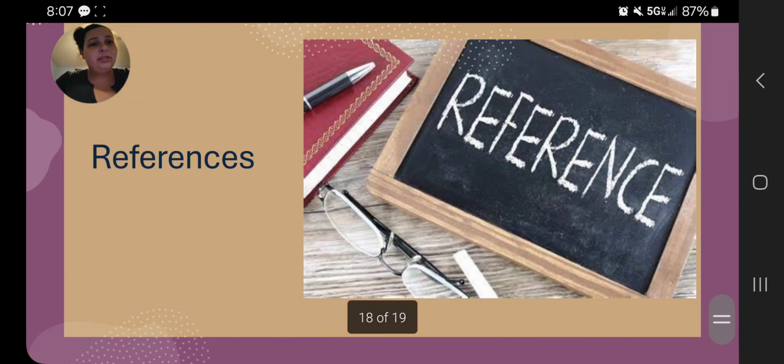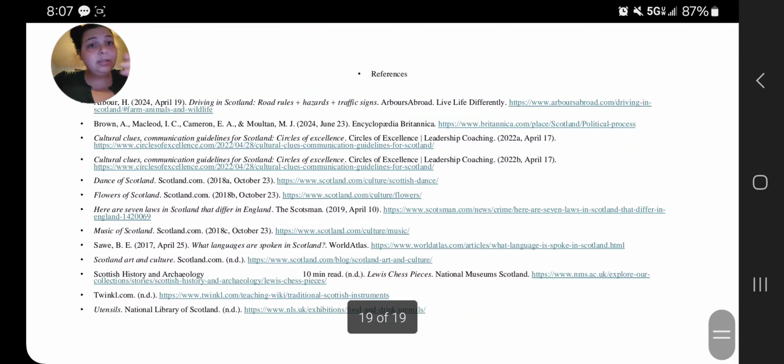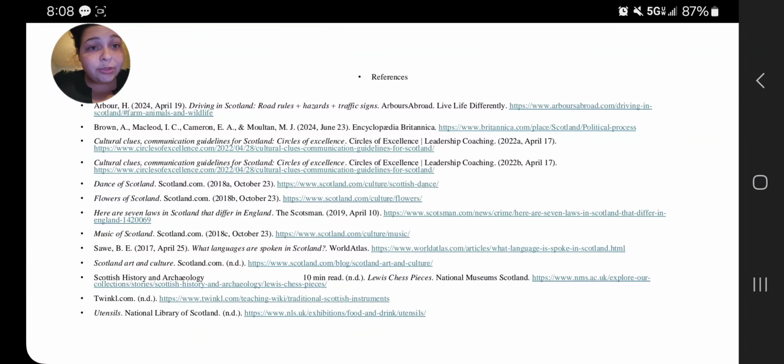And this right here is my reference page. I unfortunately could not get all the references on here, so I did have to make another slide. These are all of my references that are listed, and it is in APA format. I made sure it was. However, it did not translate like that, but we will get that. This is everything that I used, and I mostly used websites.